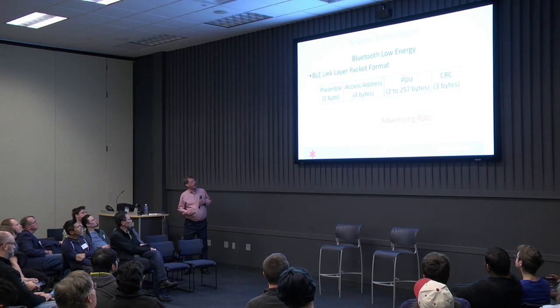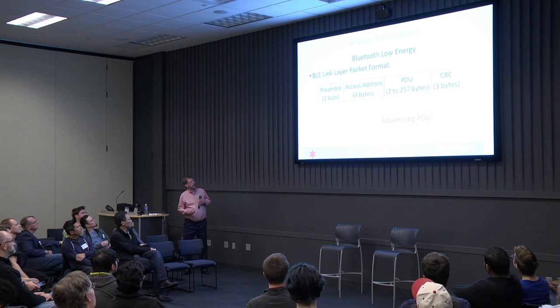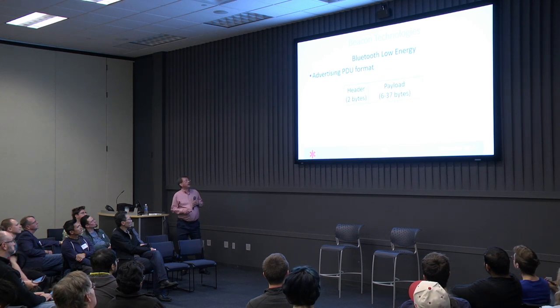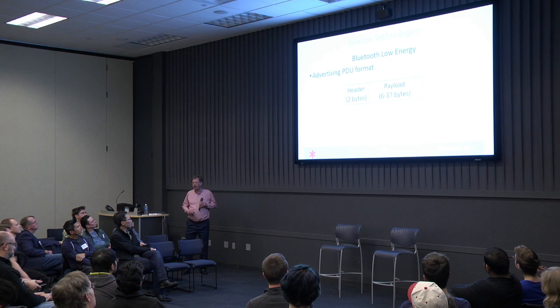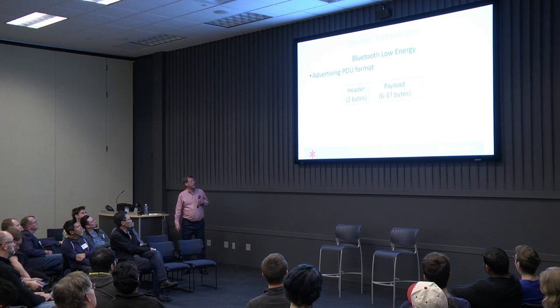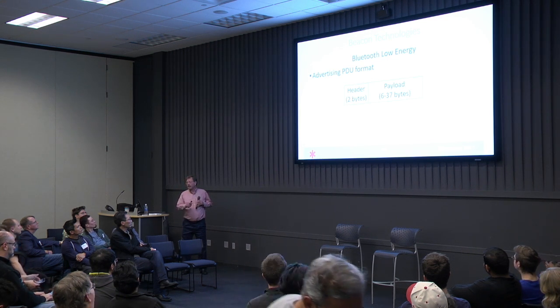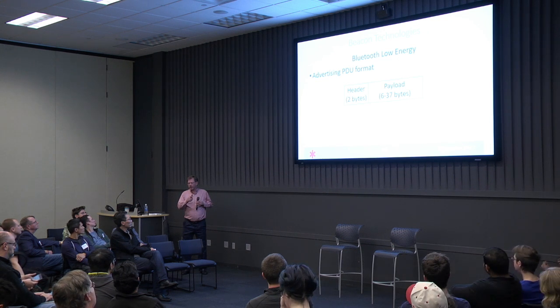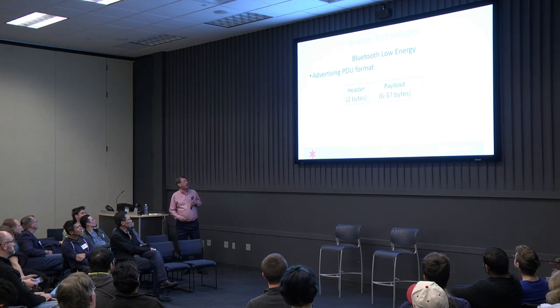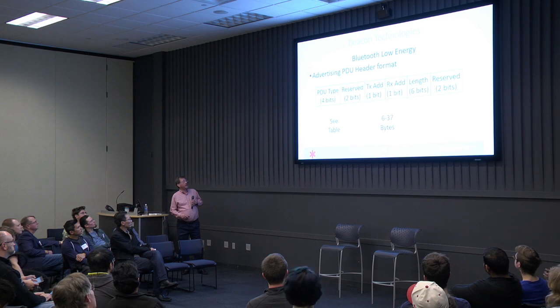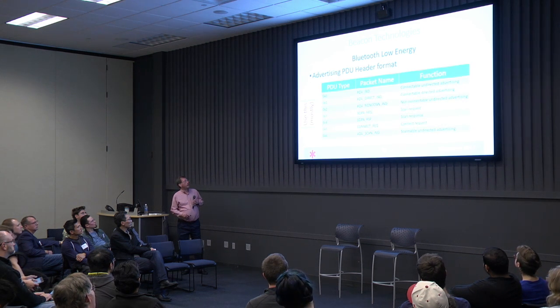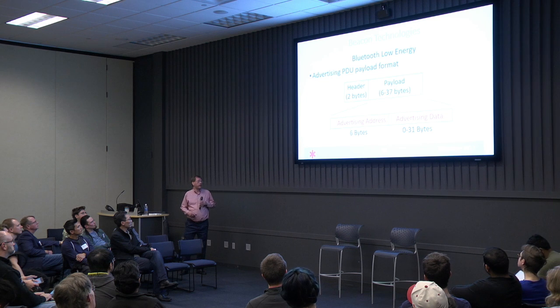So you've got a little bit of header. You've got a PDU that can be up to a whole bunch of bytes long. But in the advertising format, you only get 37 bytes of payload at the lowest level. So all that tied information didn't fit in those 37 bytes. Rather, what fit in there was a URL. But you have some more overhead. You can find the presentation on login if you want to know about this.